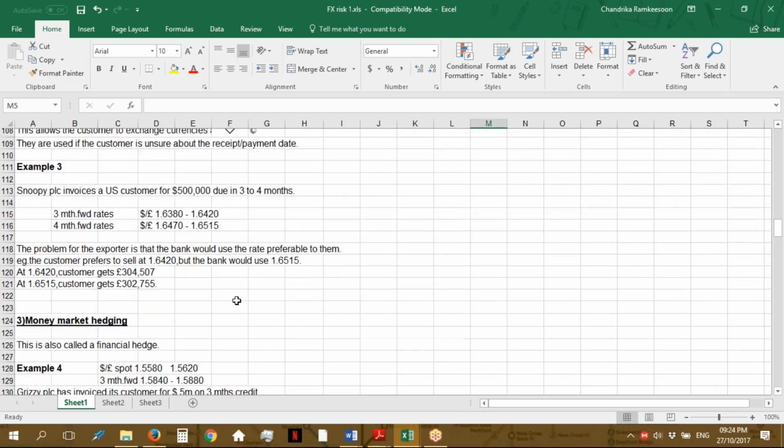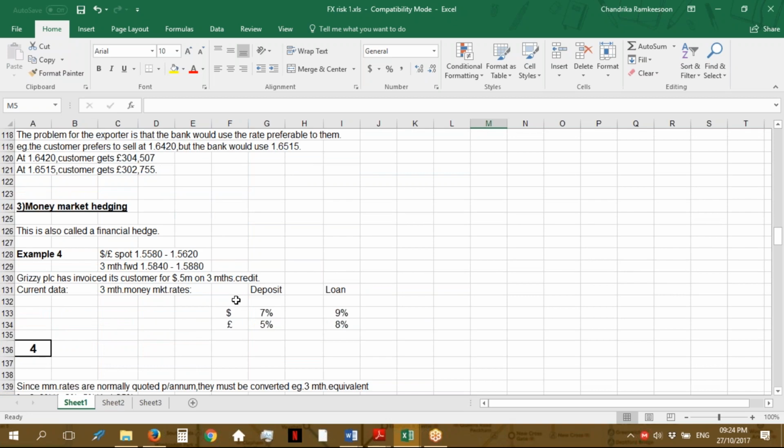Okay, now let's take a look here. So we could go through this quickly. We've looked at the procedure and all that, but there's something important I need to remind you of. This first one is being done from the viewpoint of an exporter. You've been given the spot rate and you've been given 3-month forward rates. Now, the reason why you've been given the 3-month forward rates is because I keep saying a question would normally expect you to do the forward hedge and compare as well.